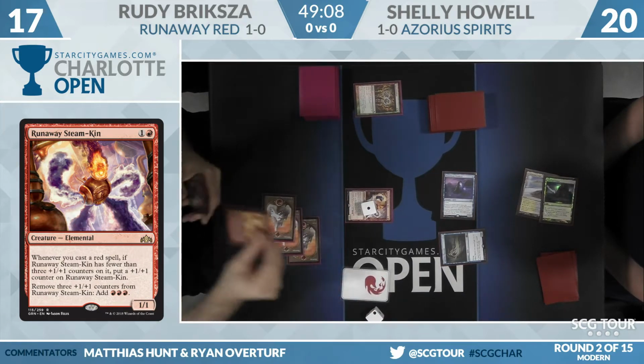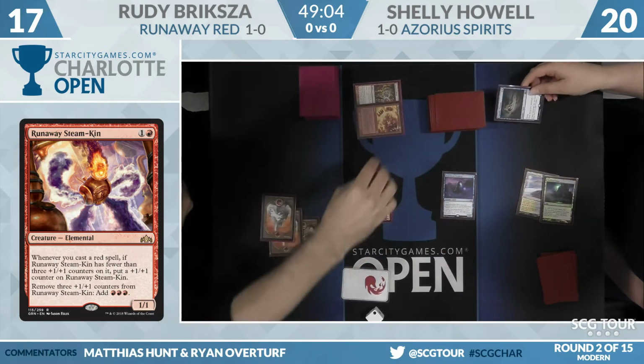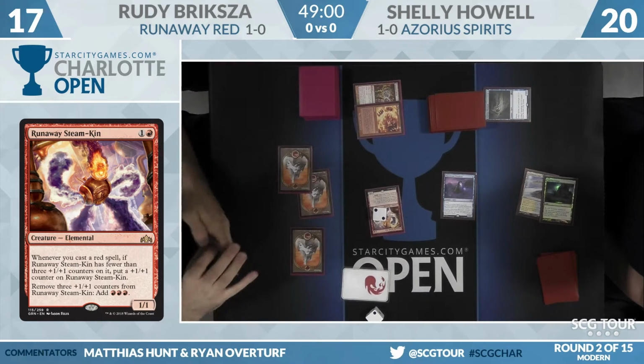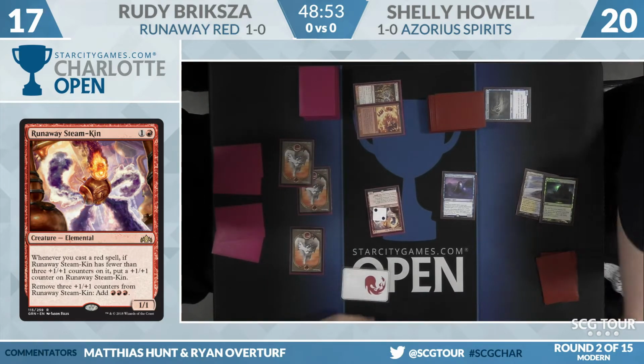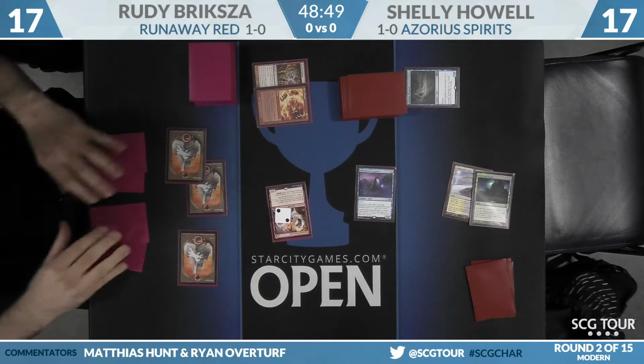I think his hand is just lands. Fiery Temper takes care of Supreme Phantom. Steamkin attacks as a 3/3. Yeah, Rudy's hand is 3 mountains and a Ramanap Ruins. Huh. He needs a Faithless Looting. Pretty bad. He desperately needs a Faithless Looting. Just one could do a lot of work, though.